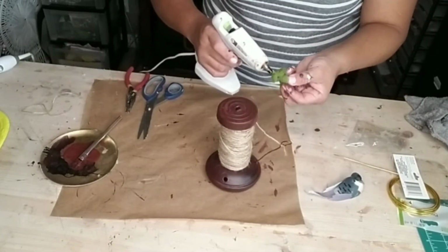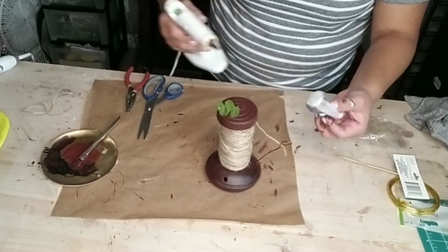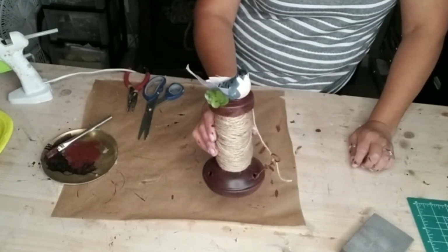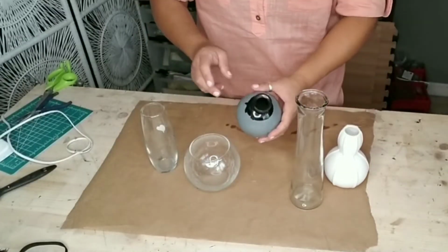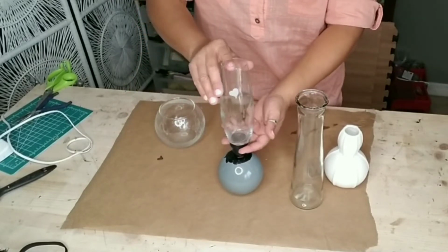But like I said, if you want this more fall decor piece, you can add a pumpkin up here and it would look absolutely adorable, or even a cat, anything fall. But my fall is going to be more classier looking, so I went ahead and just added a flower for now.